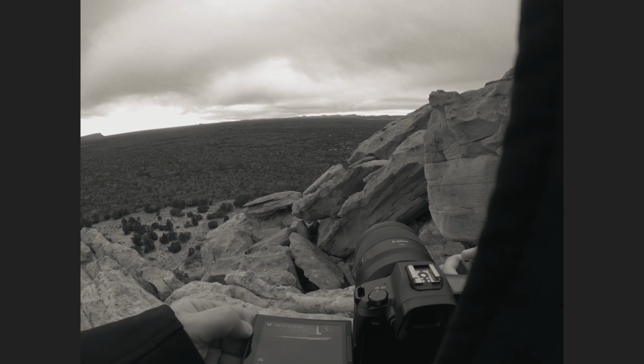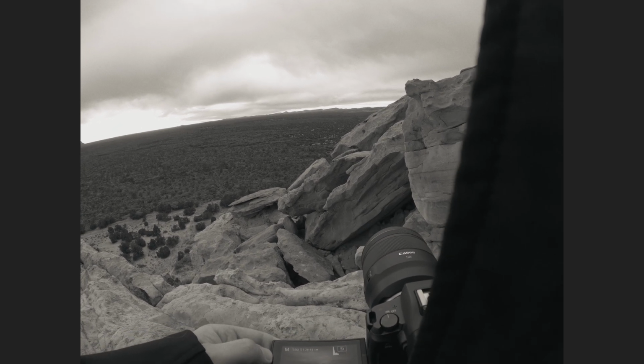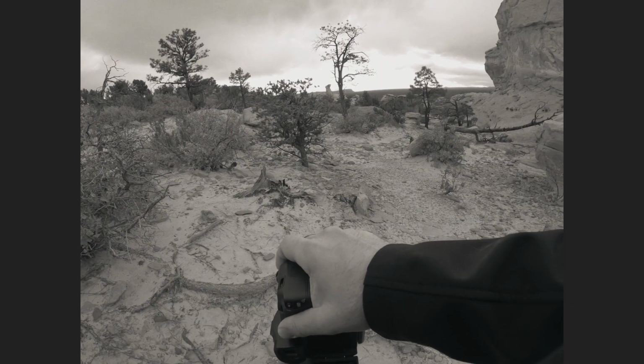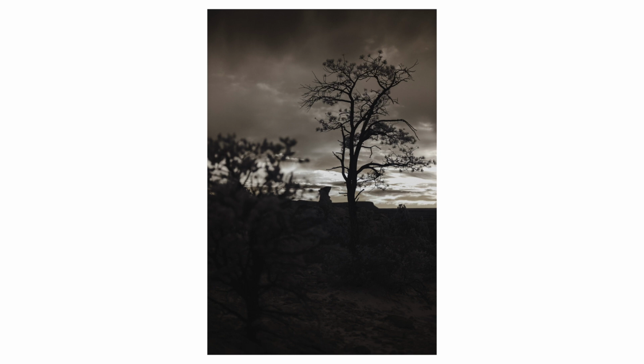So if you see mostly cool tones, blues and purples in the sky, that probably means I've channel swapped the image. Whereas if you see mostly warm tones, browns, reds, then you're probably seeing the image as it was shot, basically directly out of camera.